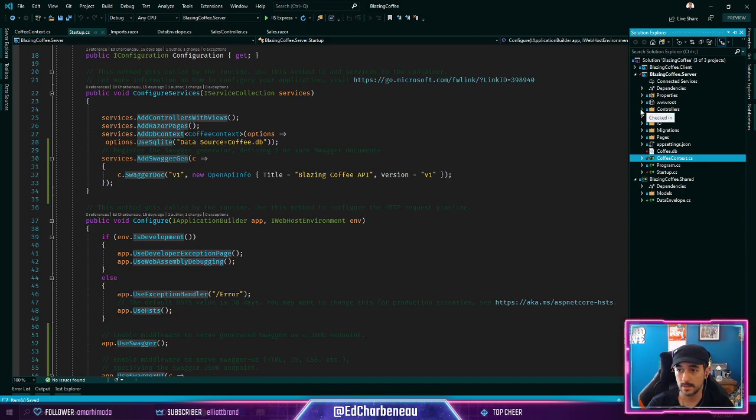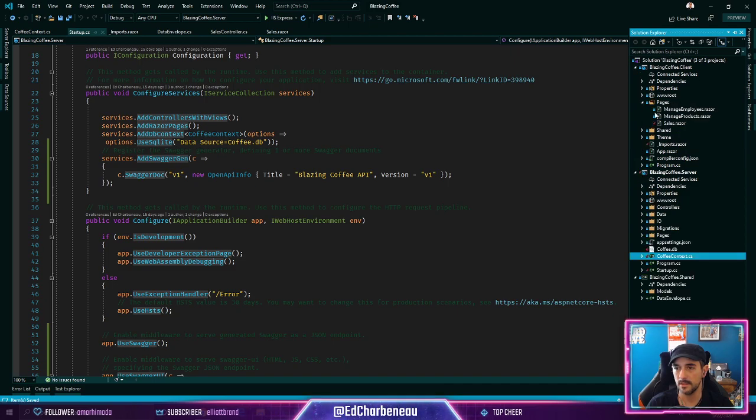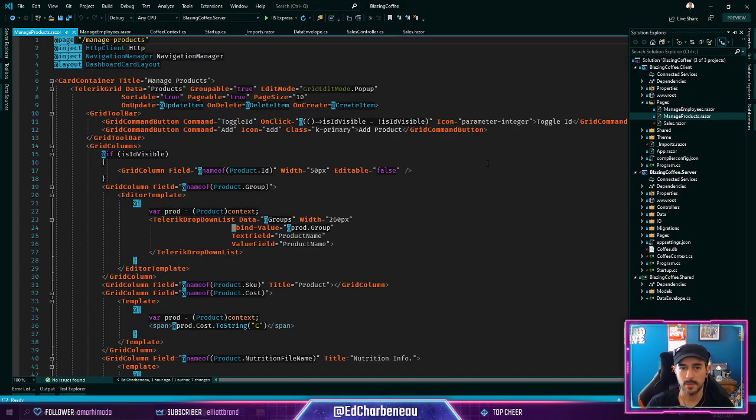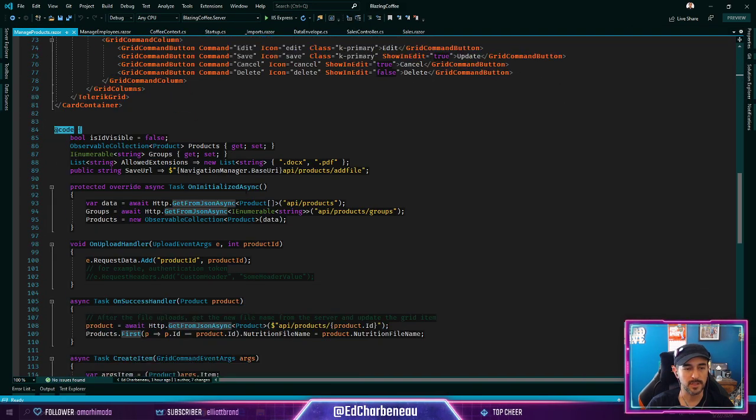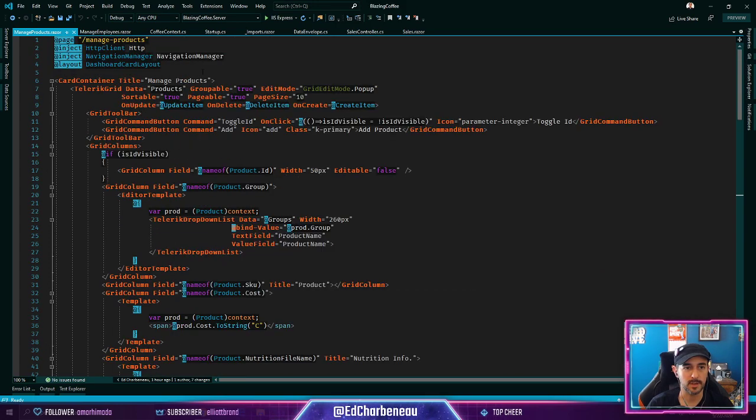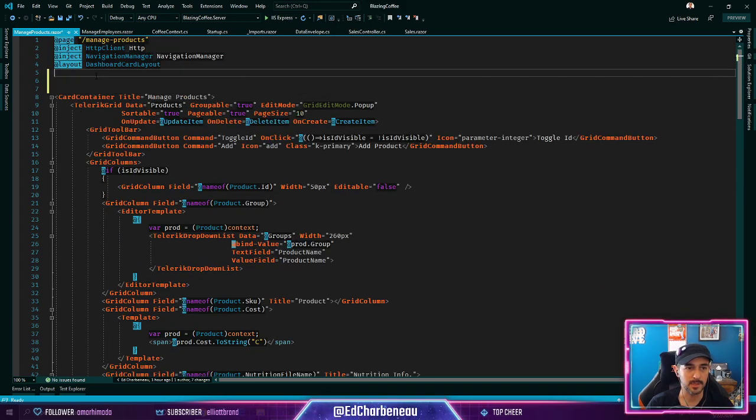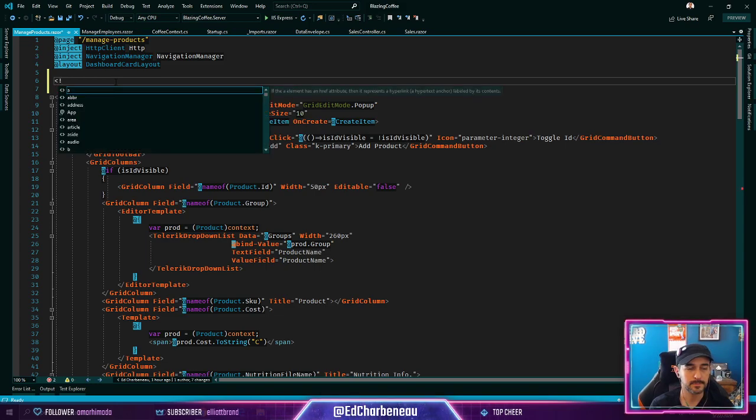All right, let's see. One more cool thing that I can show you about this app. I'm going to go into Pages. I need my client side. Client, Pages, Employee, no, Products. I normally use IEnumerable on these things, but I used an observable collection because this is going to be my CRUD demo here. I was trying to annotate some of these things earlier.